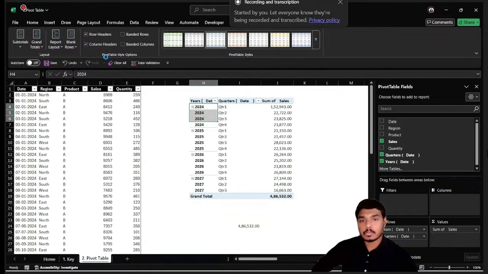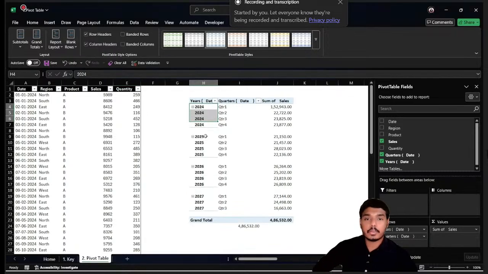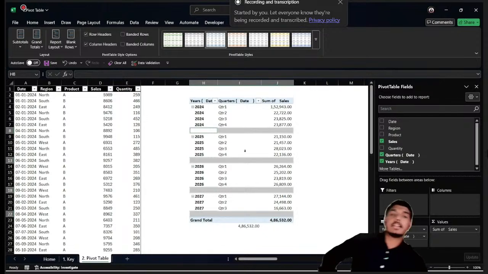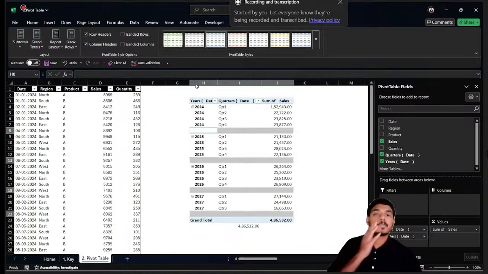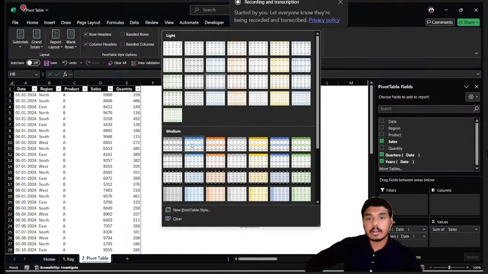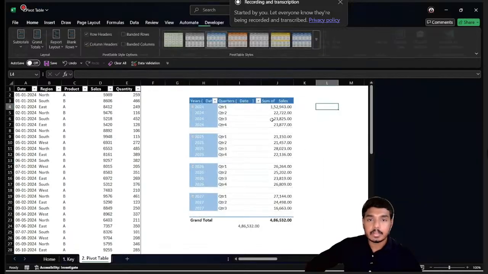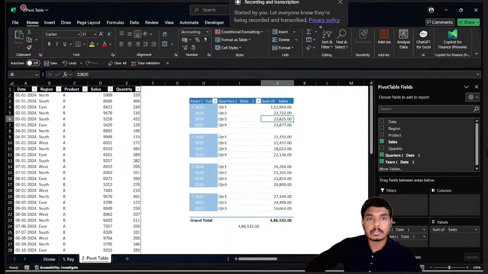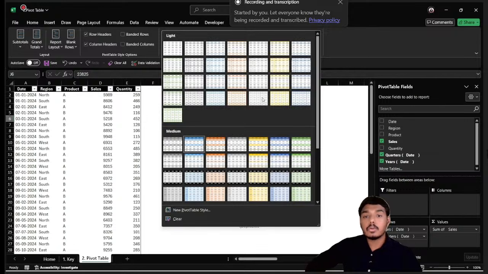a pivot table also. For example, if I'm adding a blank row here, what will happen? Automatically, see, after each and every group, a blank row is added in a pivot table. It helps us make the report look much better. Okay. Now, if you see, there are other design options here, which I can select, the coloring options or color scales, which I can select based on my requirement. So whatever suits my requirements, I can just select those color scales to make the pivot table look much better.